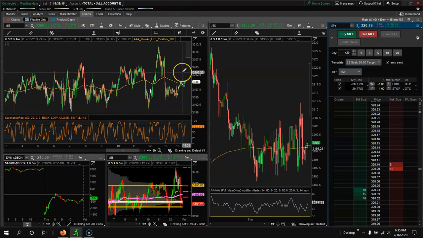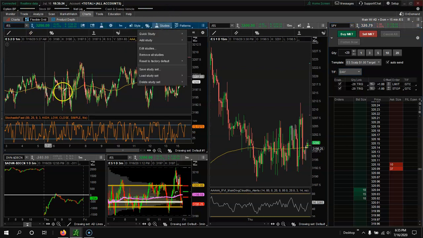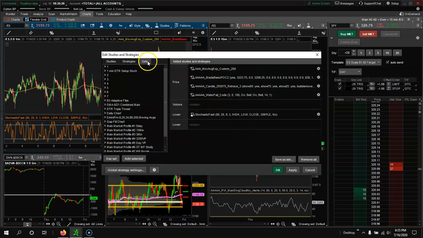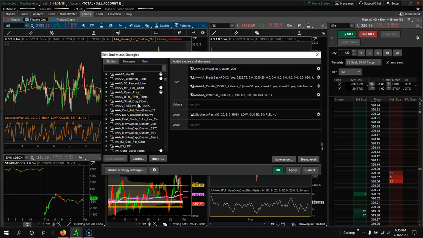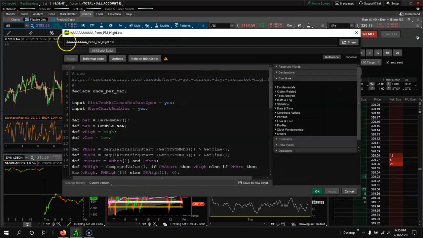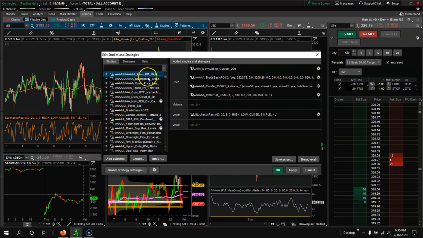And then finally, another really cool feature is if you go into studies, edit studies, you could actually save certain custom studies. And like I say, I give you guys a whole bunch of custom studies if you look in my videos. And one of the things I do, and this is a cool little trick, is if you click this little paper here, I actually name a lot of them AAA, just multiple A's, because the higher up you go, it goes higher up on the list.